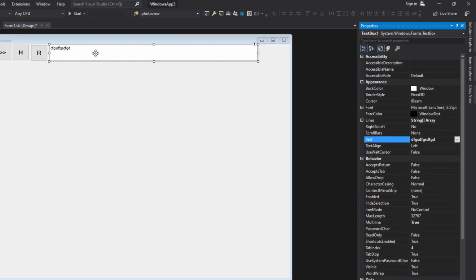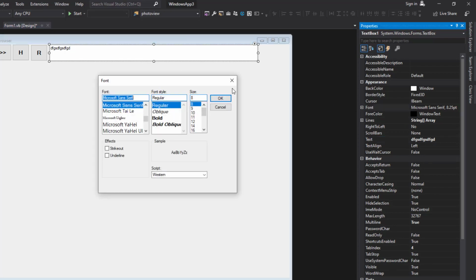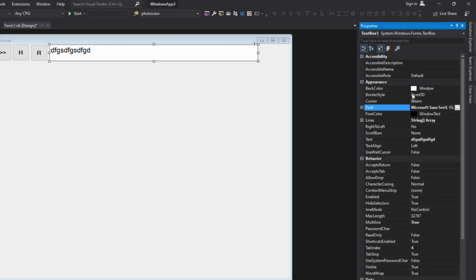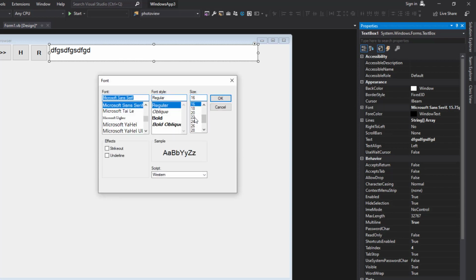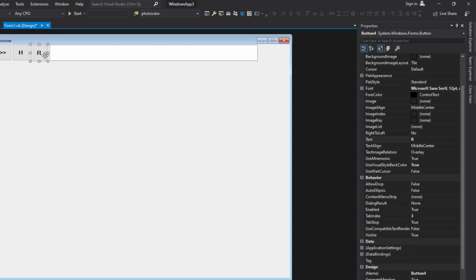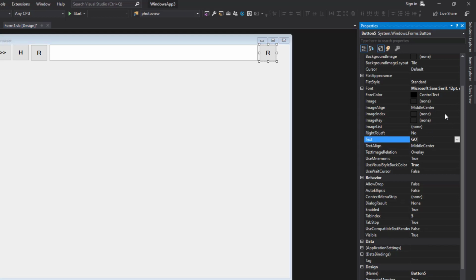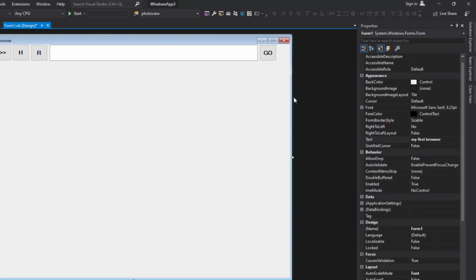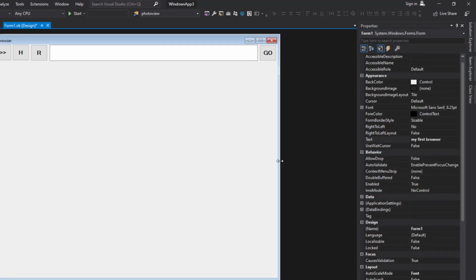We want to use it to adjust the text box font size. So just choose, let's say, 16. You see that 16 is kind of small, so you can choose 22. I believe 22 is quite good for me. So I'll just select everything and clear it as it was previously. Then I copy the button and paste it one more time, add it up here, and change the text to go. So that is it. Quickly, then I just rearrange everything.